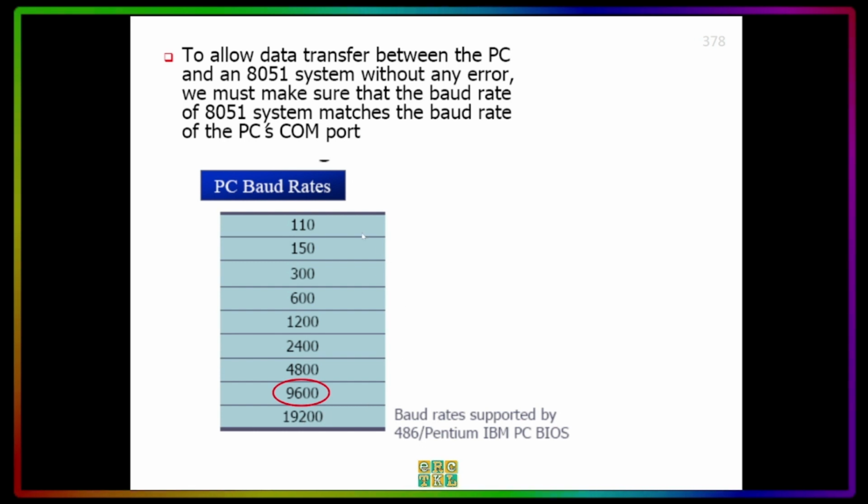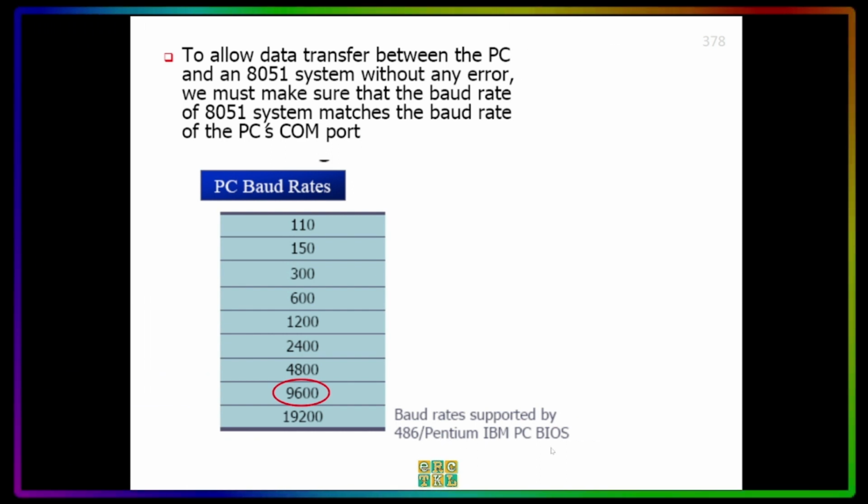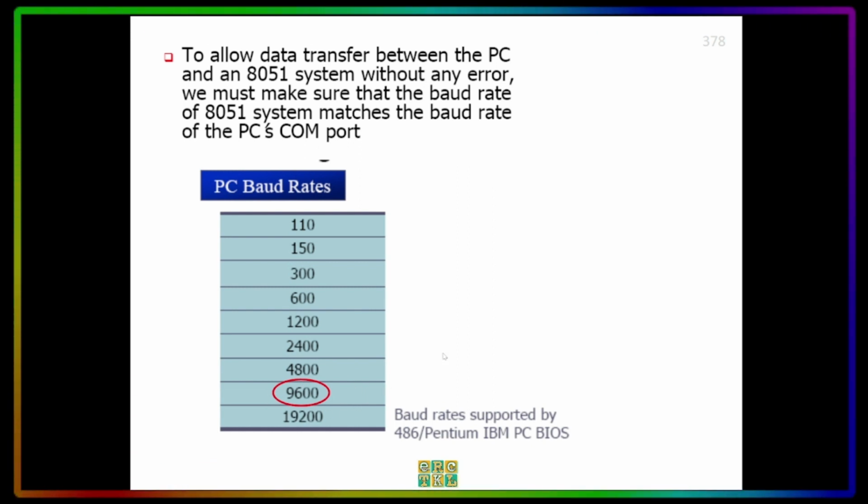These baud rates are supported by the 486 Pentium IBM PC BIOS. BIOS means Basic Input Output System. As you can see here, like this one, 9600. If we are using Arduino and the serial monitor, you will notice that we usually choose the 9600 baud rate for our serial monitor.